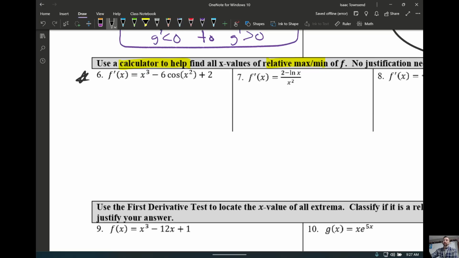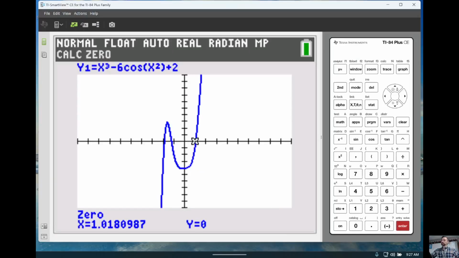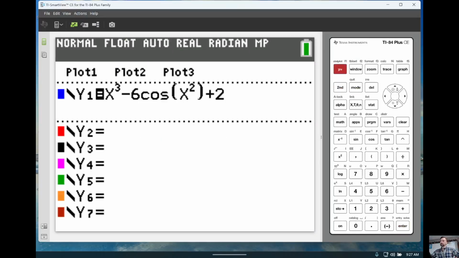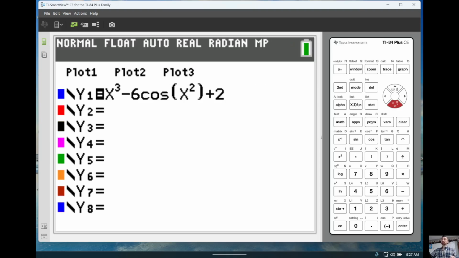So I've got a derivative graph. I could go and hopefully it's still typed in. It is. Okay. Is that the derivative there? Okay. So type it in. There's a trig function, so you do have to be in radians. I did this yesterday and I was in degrees, and then I had to redo a bunch of my work, but you can graph it.